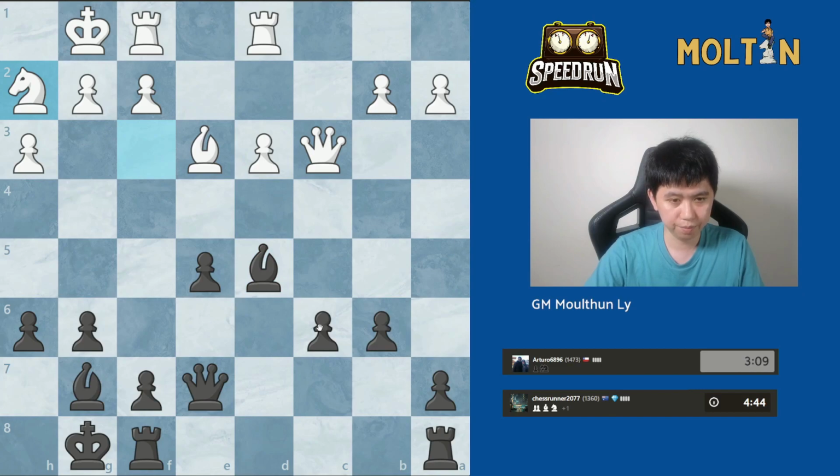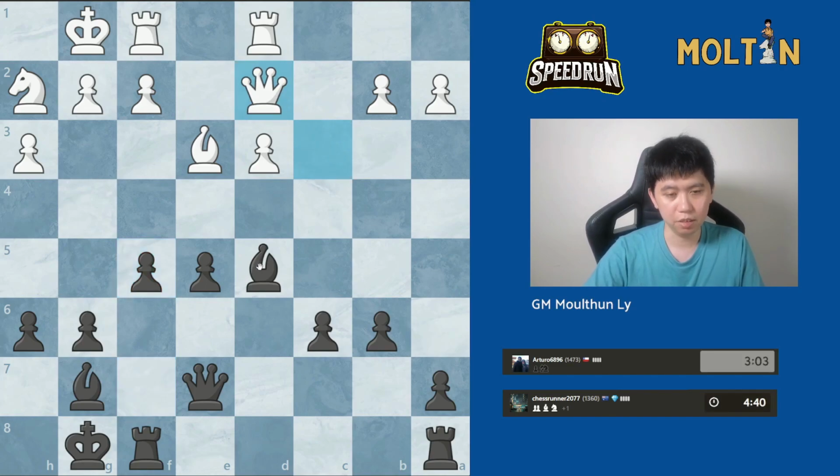Yeah, so the knight wants to get into this g4 square, it seems like. So I'm just going to completely stop that with the move pawn to f5. So stopping your opponent's ideas is very, very important, especially if it allows some counterplay, especially if you're already better.